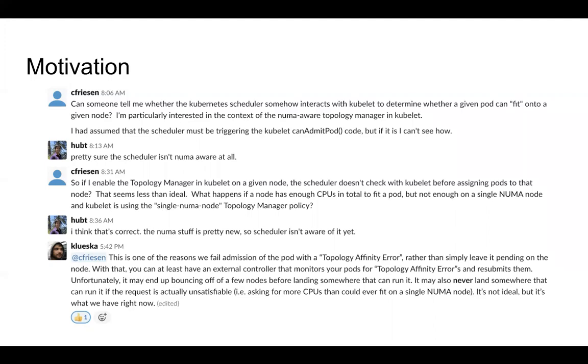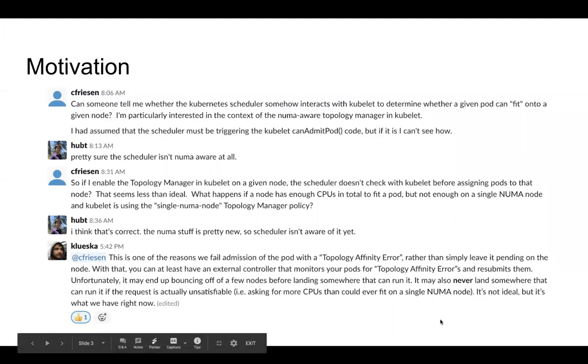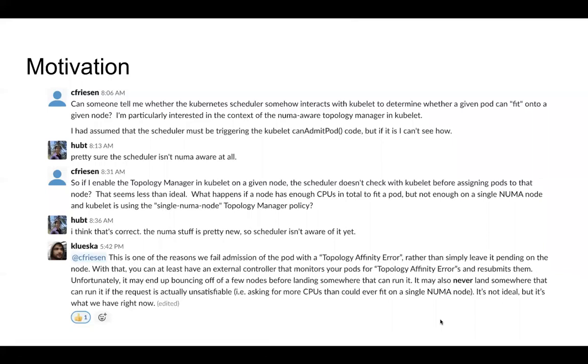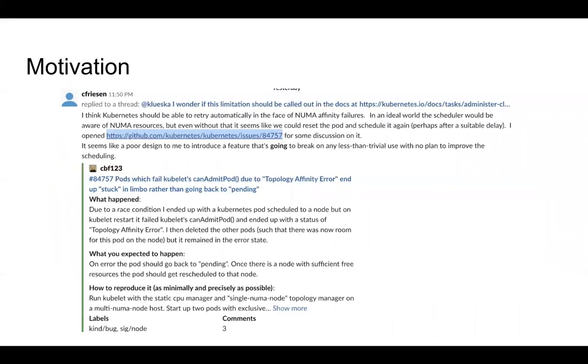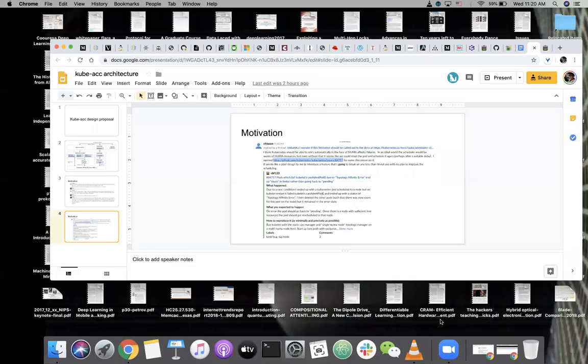Unless, as was pointed out later on, you have an external controller doing the retriggering, it will not be automatically rescheduled according to your need. I also added a link to the bug report in the document, which you can check out. This is a vivid example of the limitation of the current mechanism.